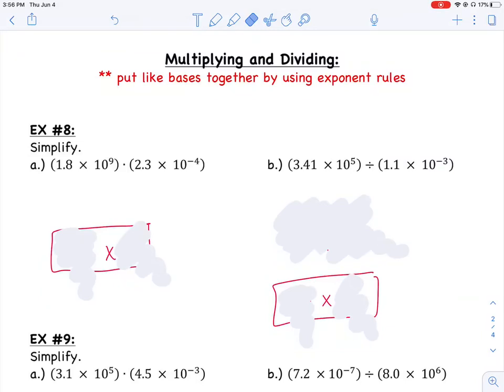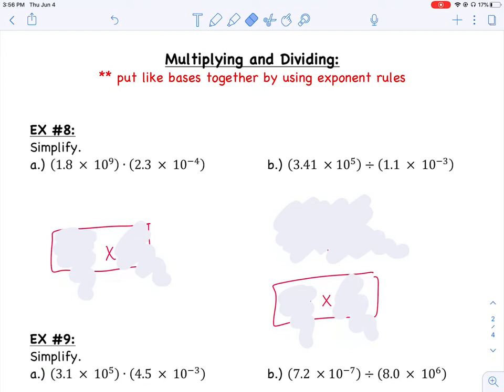All right, here's our second video in 4.2b talking about scientific notation. And you might be wondering why we're talking about scientific notation in this chapter with exponents. Well, you can see in scientific notation that we have 10 raised to a certain exponent. And when we're taking these scientific notation numbers, really, really big numbers or really, really small numbers, we can perform certain operations with them, multiplying and dividing, which we're going to talk about right now.